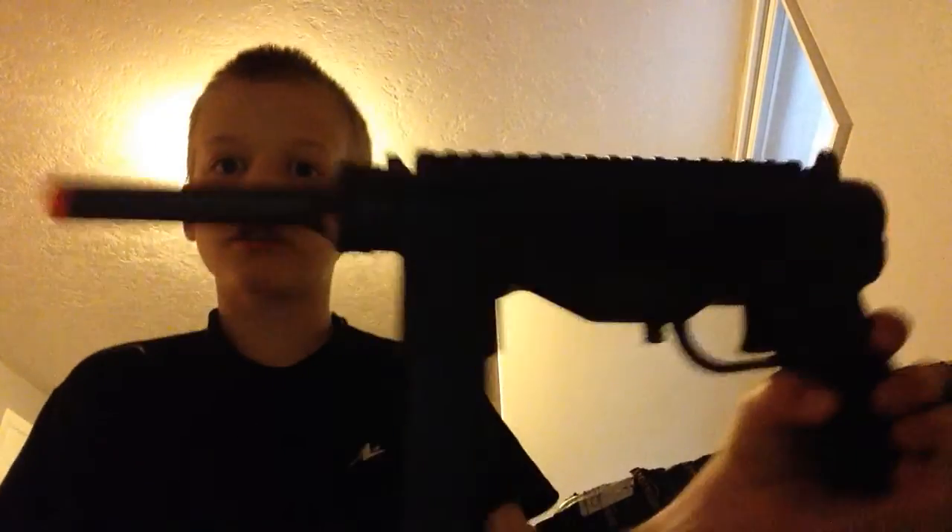Is the trigger ready, or is it on safety? I don't know where the safety is. Does the magazine just go in like this? It still won't shoot. So like what is it? It comes with a rail which I will need soon. I pulled back the bolt — that's the thing you do — but I'm wondering where's the safety. Wait, what is this — is this the safety? I don't think this would be the safety.